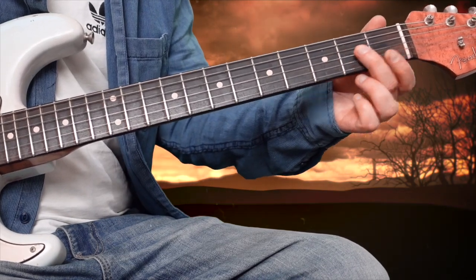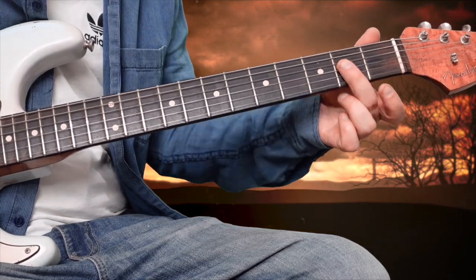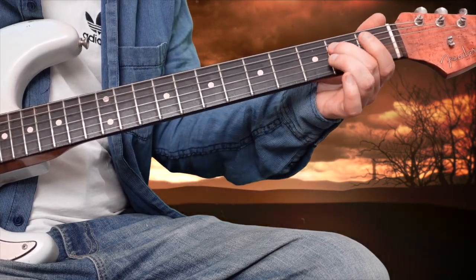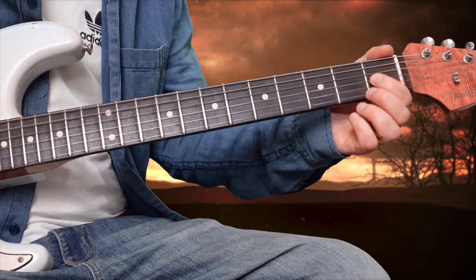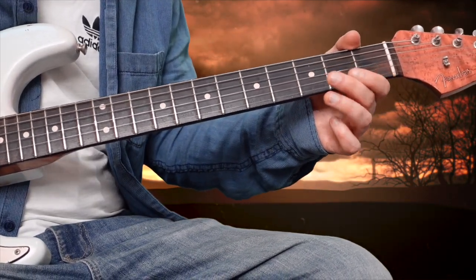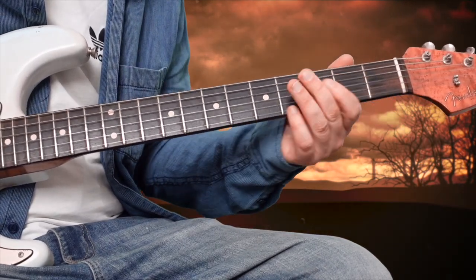Now these two notes, the 2 on the G, what I sometimes do with that is slide into that 2nd note. All right, and I'm rolling that finger there, instead of kind of moving up. This note here, when we're going to go to the 1st fret, we can hammer onto that note and then to this 2nd fret here. So altogether that would sound like this. There we go, that's the 1st bit.